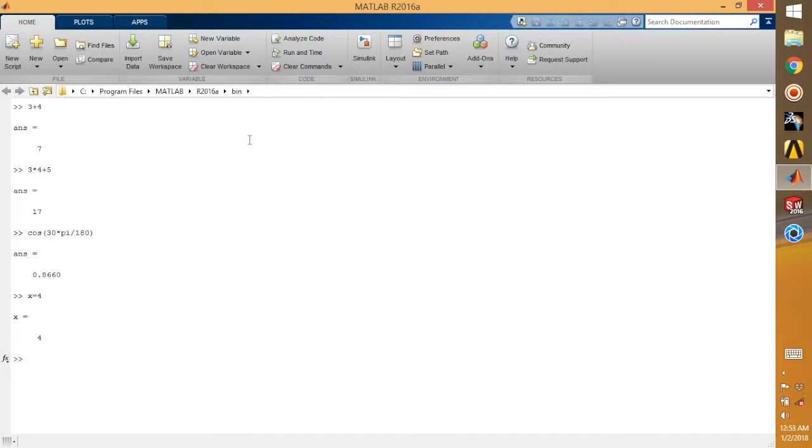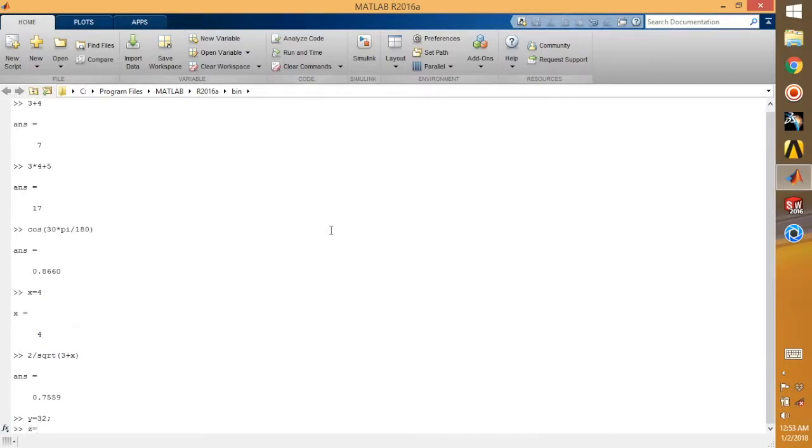Now when I'm taking another function such as 2 square root 3 plus x, what MATLAB is going to do is take the value of x which I assigned earlier. So I'm going to get the answer like this. Also you can use semicolons to suppress your output in MATLAB. So this you can do by using semicolons.